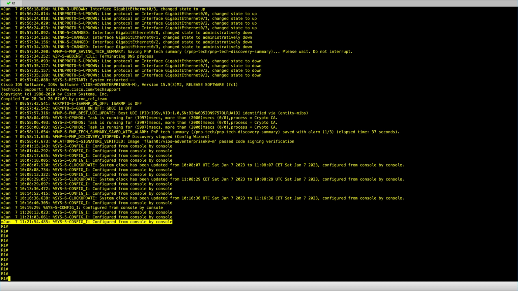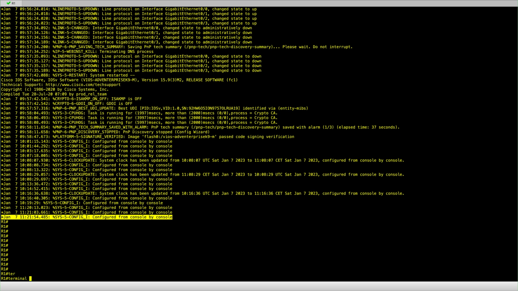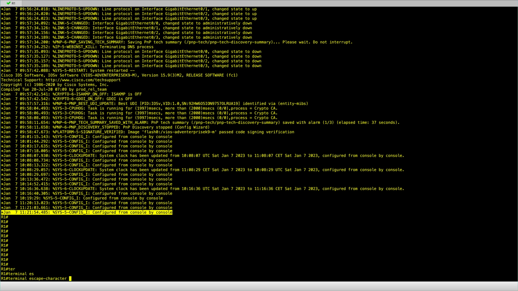Another tip: sometimes it is annoying when you're running a traceroute or a ping and you get stuck because you don't have a valid destination, or the remote host is unreachable, and your traceroute just keeps going and you wish for it to stop. Of course, you can use the escape sequence Control-Shift-6. Another, quicker method is to set the terminal escape character.